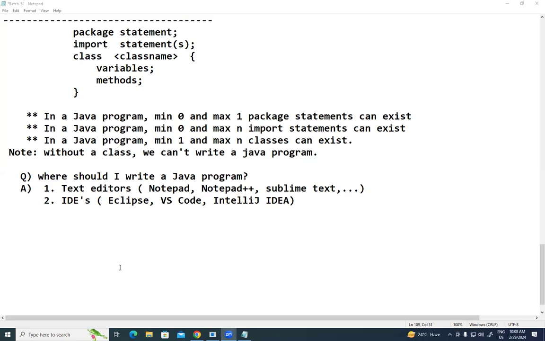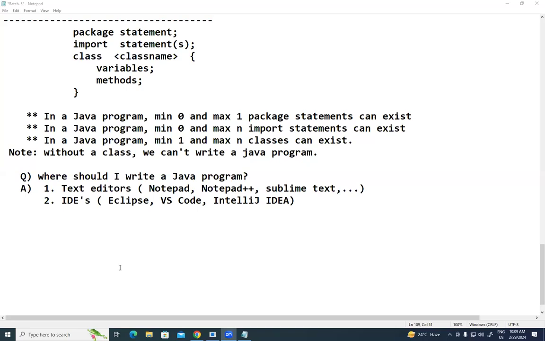First you have to understand the difference between writing the program in a text editor and writing in an IDE. How many have written the first program of Java? You have not written any program in Java so far? Okay, so the first two programs we write in simple Notepad. Tomorrow two programs: one is a static program and the other is a dynamic program. I'll tell you tomorrow what static and dynamic mean.